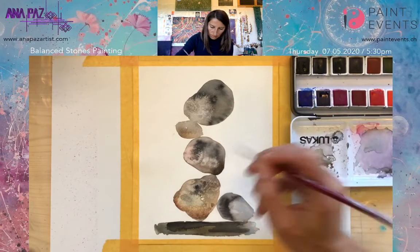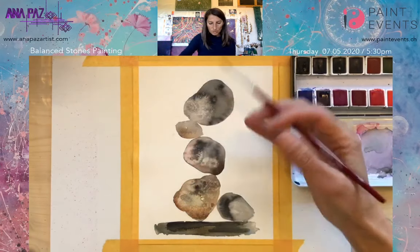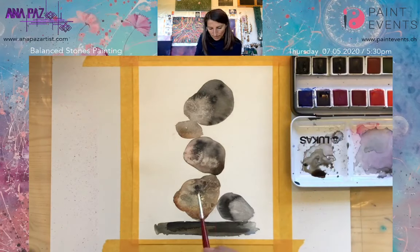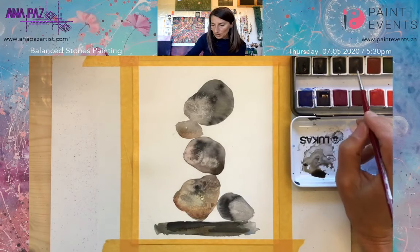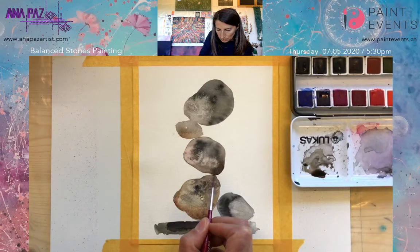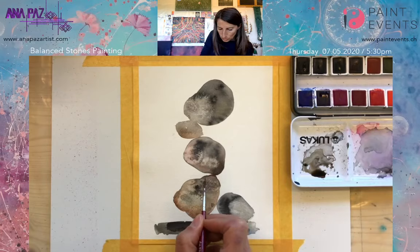It's making a contrast. And still it's merging into this color of the rock. And now I want to have a bit different color here also. And I'm taking a bit of brownish. And here I'm doing the same. I'm tracing a line that after that I'm gonna put a bit of water, and I'm doing it a bit loose.